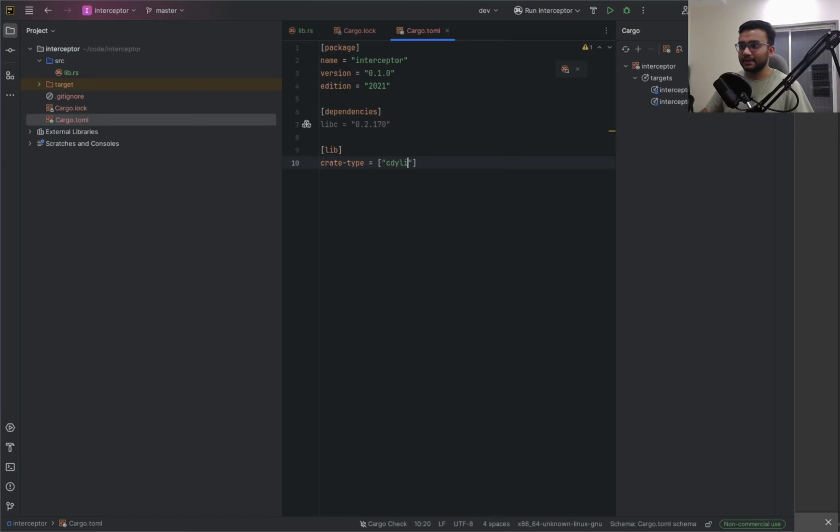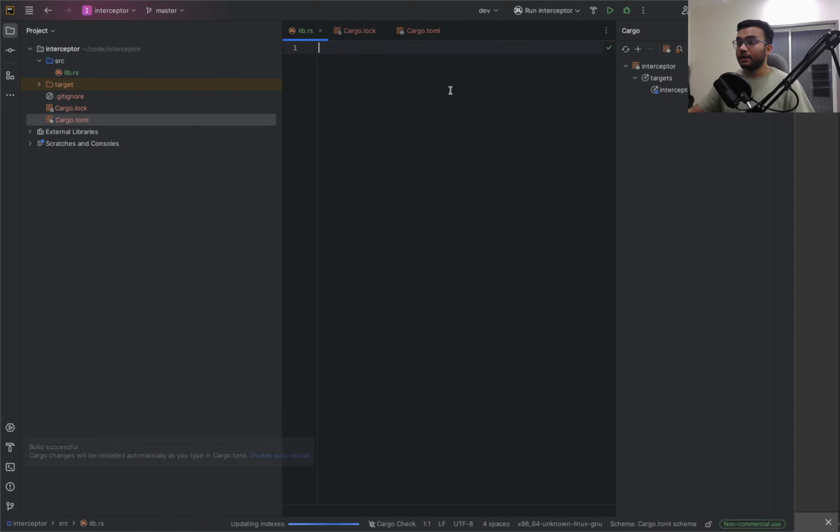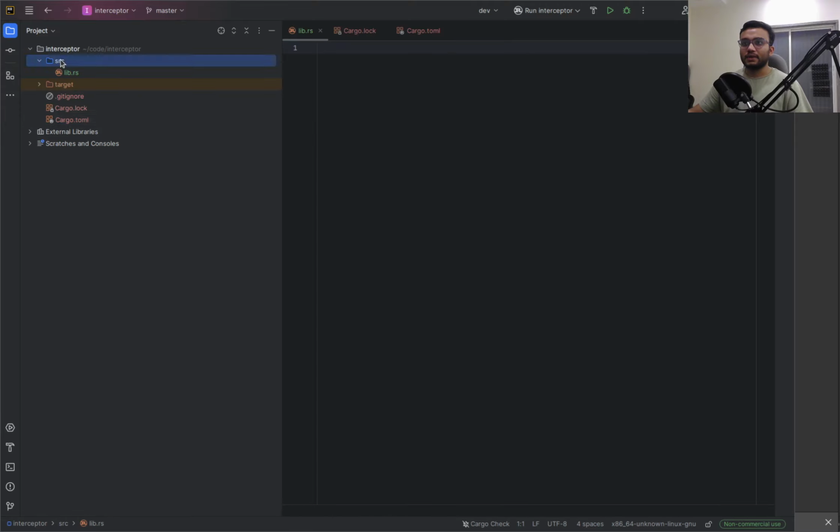So dylib essentially means it's a dynamically linked library, and C is for, well, we're making it for C. Cool. Now that we've got this going, let's create a new file real quick and call it interceptor.